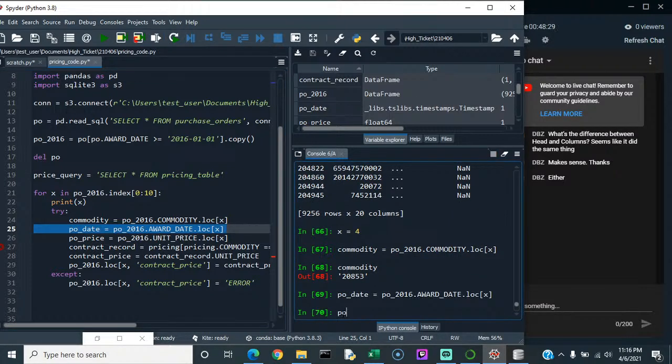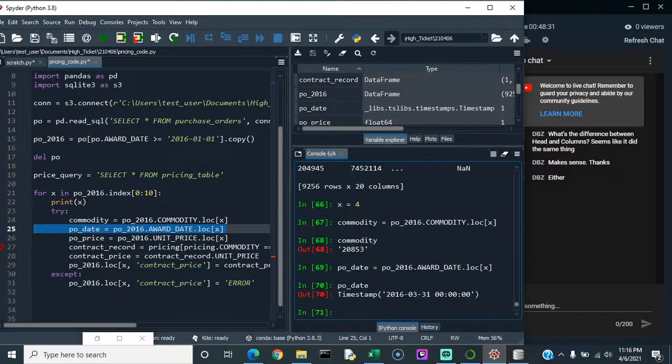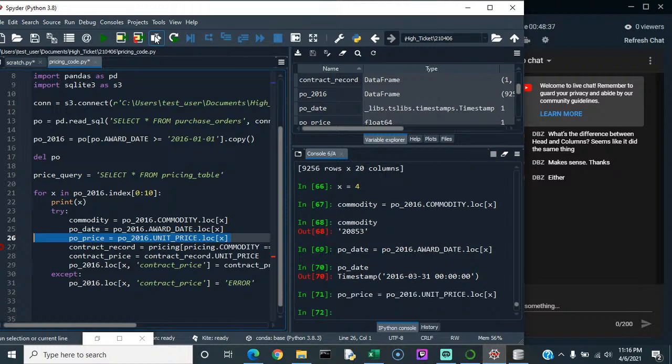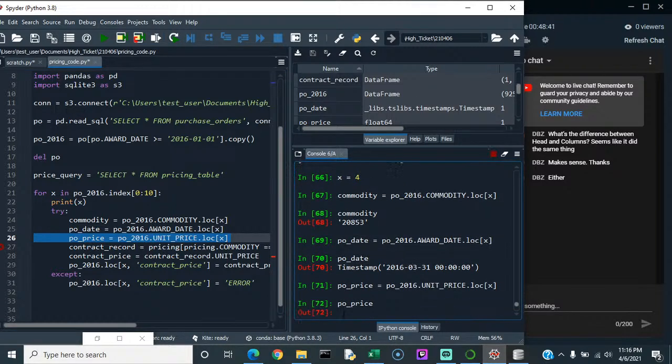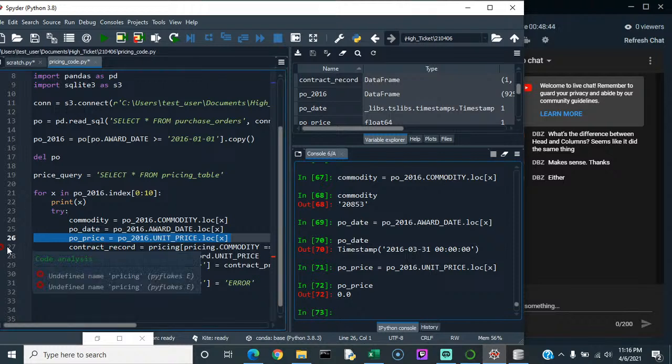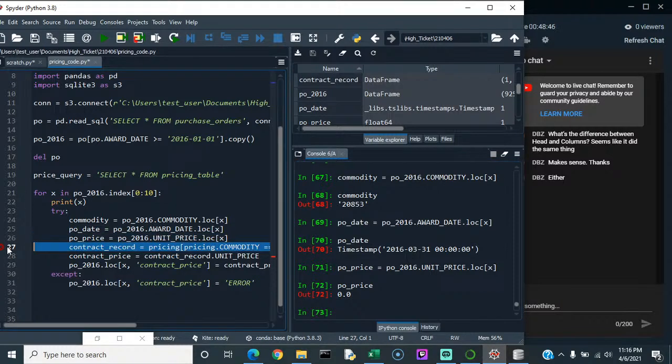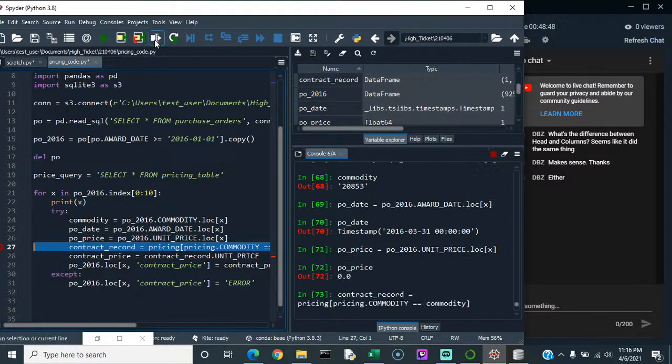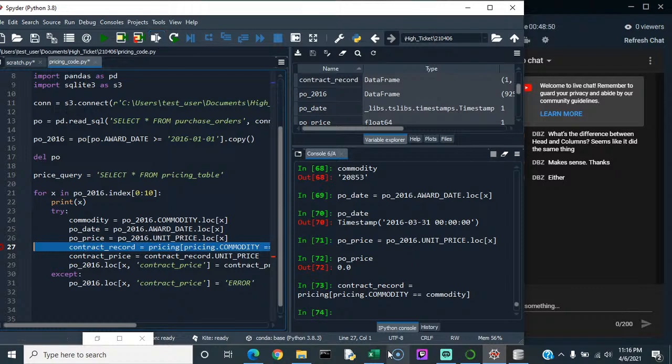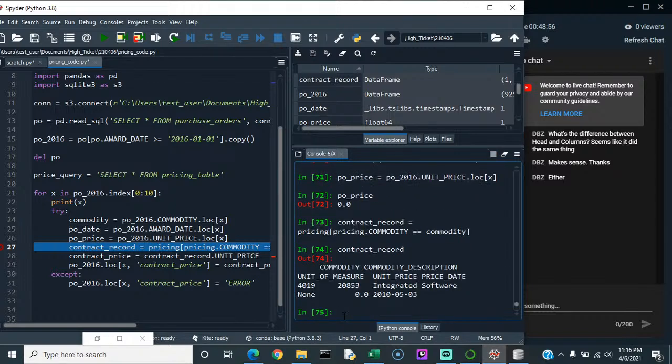PO date. All right, so there's a timestamp of March 31st. PO price is 0 in this case. Let's get the contract price. Contract record is this. Okay, so it's a single record.